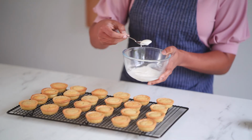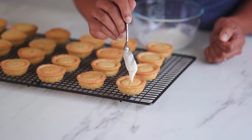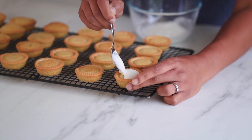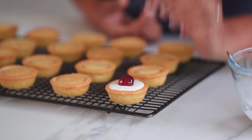So I'm going to grab a spoonful and we're just going to tip it onto the top. And then very, very gently, I'm just going to spread it all the way to the edges. And of course, it wouldn't be Bakewell if we didn't have a cherry on top. So these are glacé cherries. I've cut them in half, and I'm just going to pop one right on top of that beautiful glaze we have just put on our tartlets. And there you have it. I'm just going to do that with all of those, but that's my first one done.